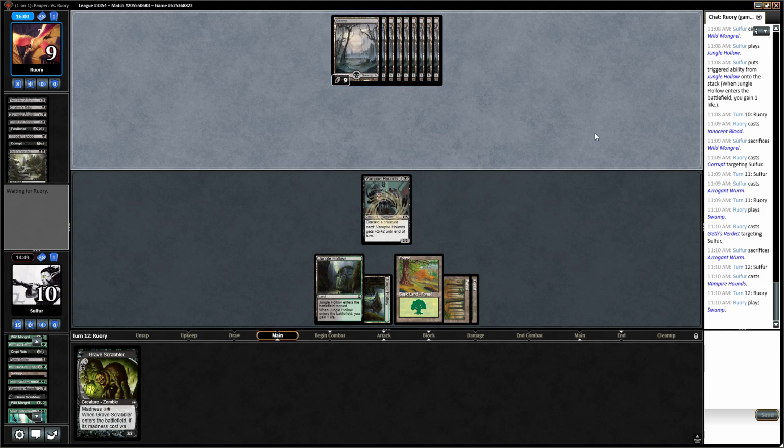9 lands. He's almost at Corrupt for lethal. Which means I should probably dredge Brown Scale to try and get out of reach. If he doesn't Edict now, 2, 4, 6. 2, 4, 6, 8. I could get him down to 1 life. But right now it's looking like Grave Scrabbler for Arrogant Worm. Or maybe Grave Scrabbler for Grave Scrabbler. Wouldn't be the worst.